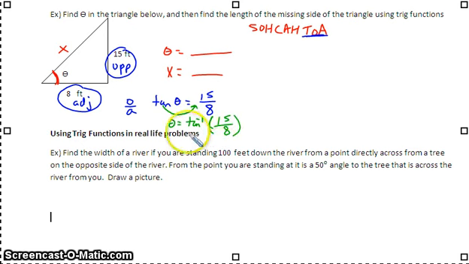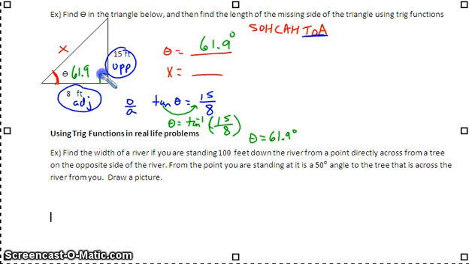So I want you to go to your calculator and find the tangent inverse button. It should be the same button as the tangent, but you'll have to hit the second feature of your calculator. But make sure your calculator is in degree mode before you do this. So when you type in the calculator tangent inverse of 15 divided by 8, you end up getting theta equal to 61.9 degrees. So that's my angle for this triangle.